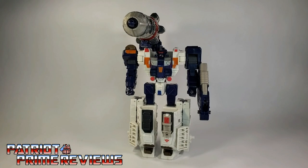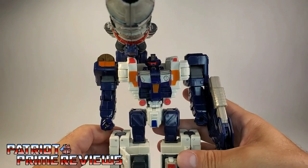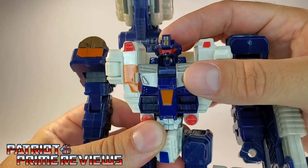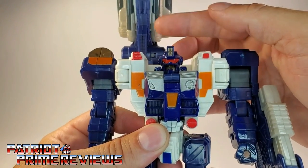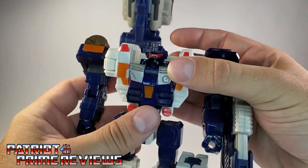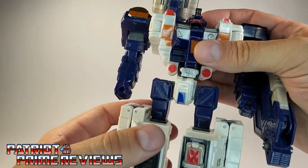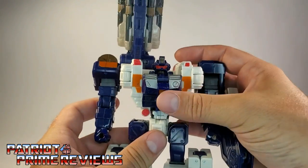This guy is an impressive Transformer — he really took me by surprise. Robot mode looks great. Great face sculpt, and I love the light piping — he's got great light piping right there. There's a big translucent spot that really lets in a lot of light, a little bit of gold for the face and the crest, and lots of nice molded detail on the chest area. Just a good beefy figure.